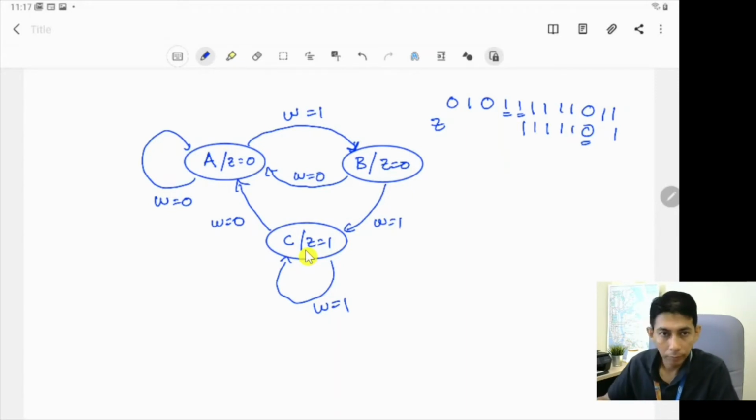So this may be the right state diagram for us, in order to implement that application. Okay, any question for this? So this one we call a state diagram.